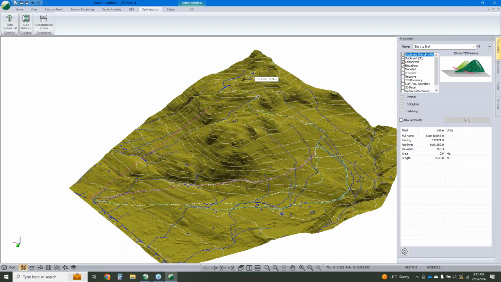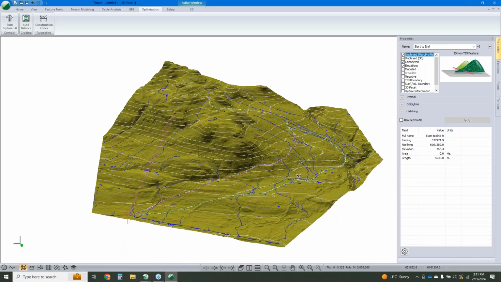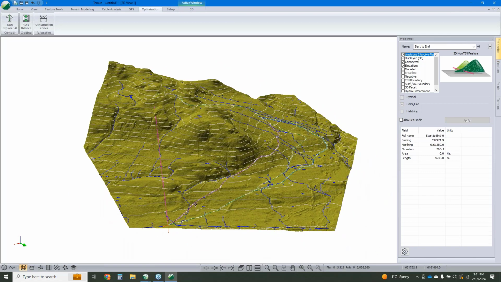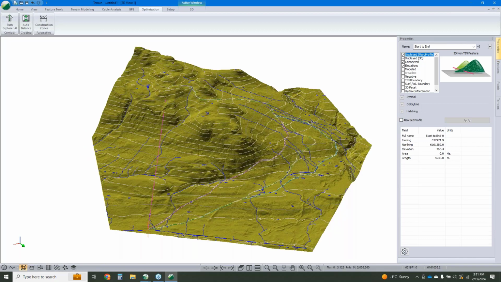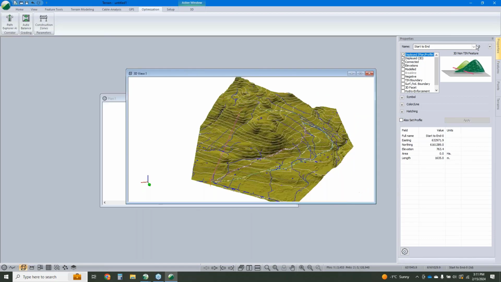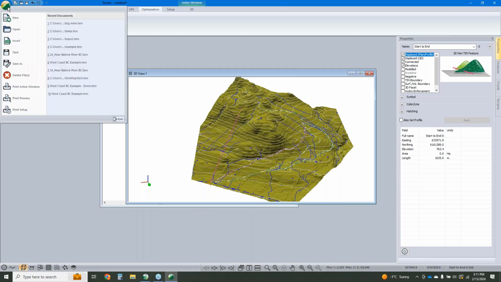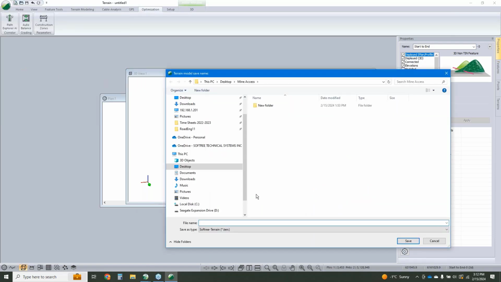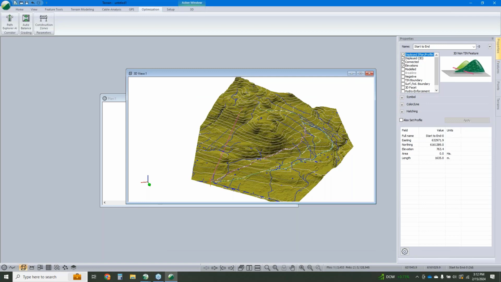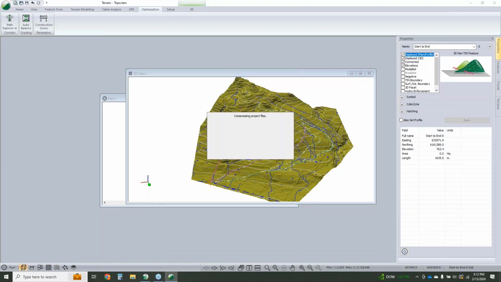We'll jump over into location. So just from that, we can take a look at what we have here. So it's looking at going from here to here. It's found 3 different routes, and we can jump over and do an actual design with this. So I'm going to just save this as topo. So this was done in terrain, and then we'll switch over to location to do a proper road design where we're looking at cross sections, volumes, etc.